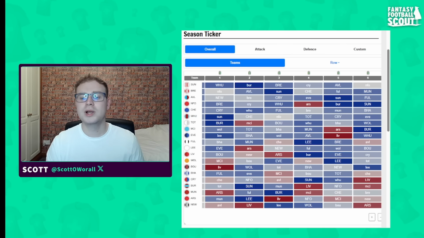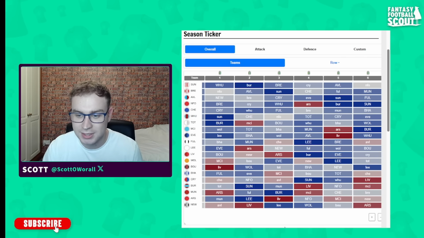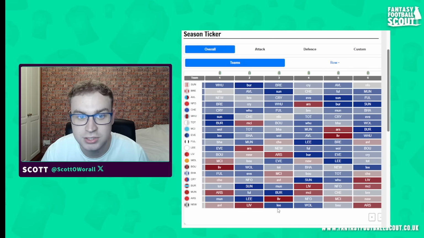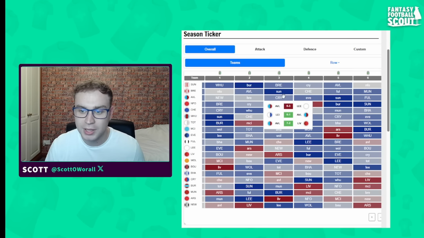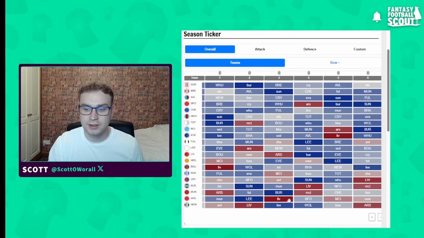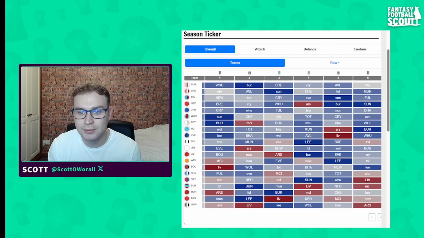Into game week 3, I think this is where it's a bit tricky. You could go again against Leeds with Newcastle assets, so you could go with an Alexander Isak there. I think it's potentially a decent option. Or if you've got maybe a Brentford asset, if this is still there, they play Sunderland at home, that could be a really interesting game. Or if you want to go for a Man United asset, you could go with a Bruno Fernandes against Burnley. For me, they're probably the standout games.